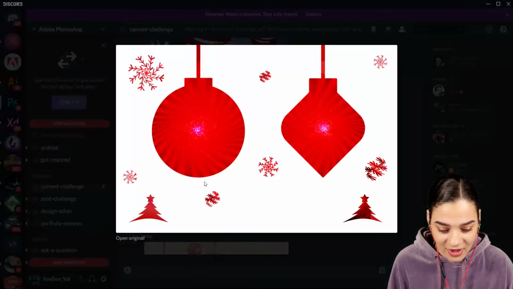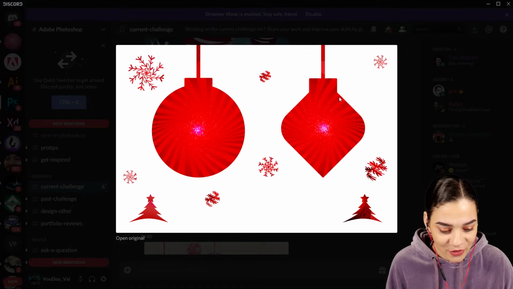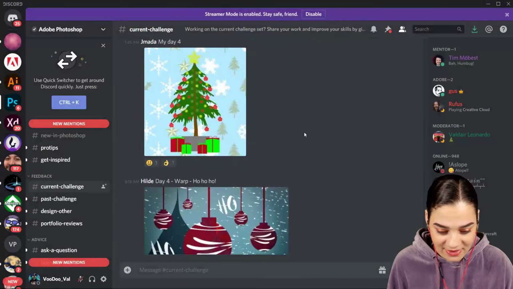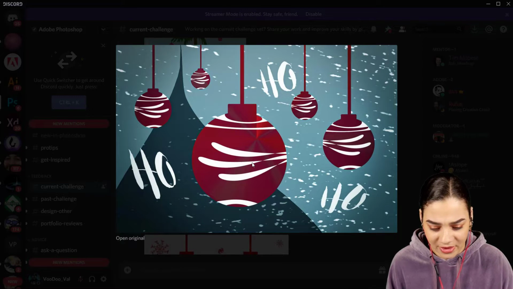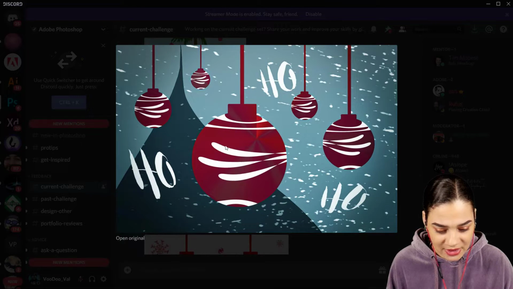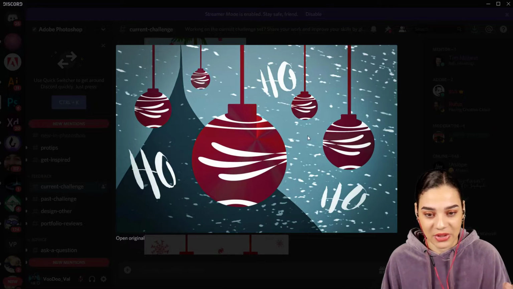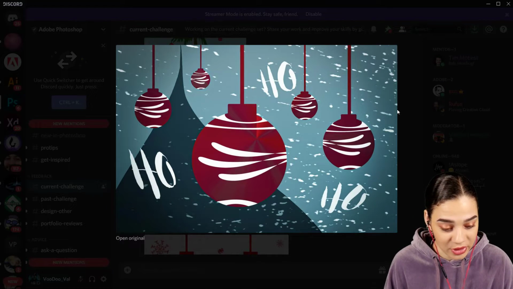Mukta has got this great warp kind of design going on in their ornaments, and it looks like Hildy did some really cool warp transform shapes here. I wonder, Hildy, if you're in chat, if you did this with an ellipse and then warped that ellipse in the way that I showed yesterday, but that looks really good.